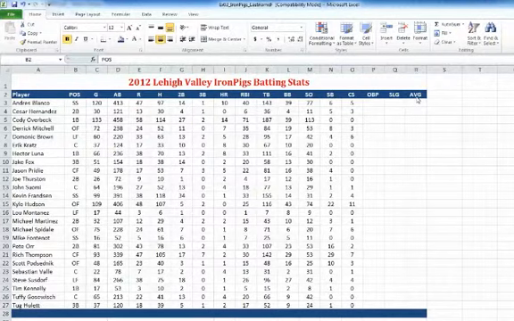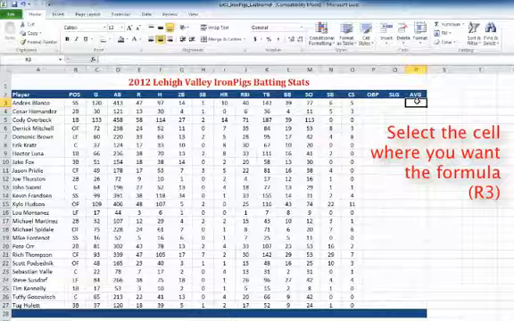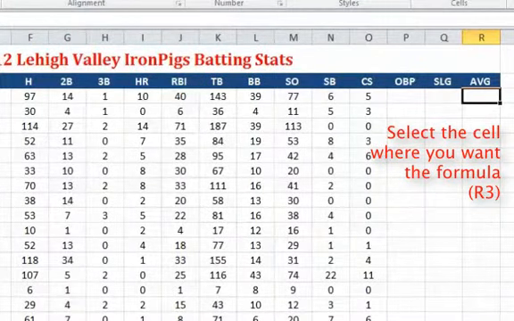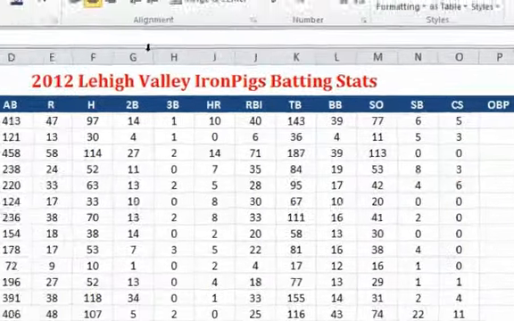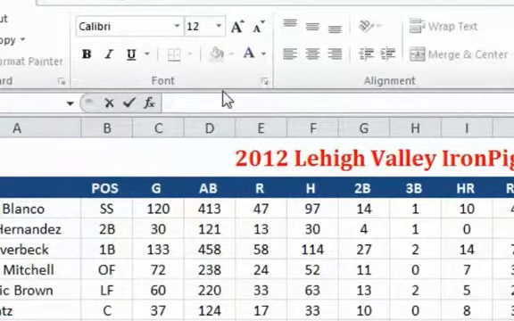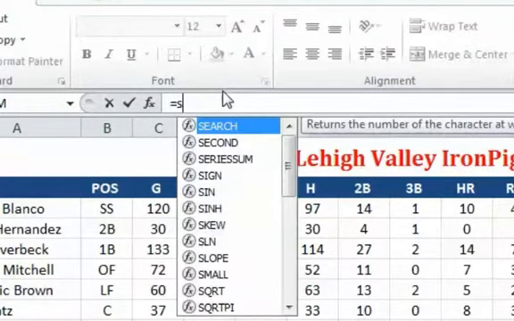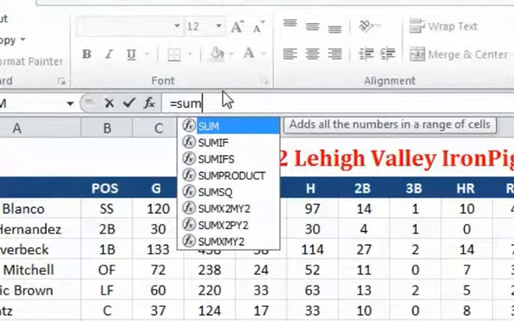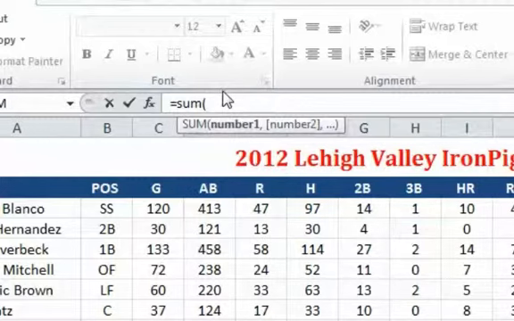So we're going to go to cell R3, this last one here, and I'll just click on that particular cell. We're going to do 1, and then we're going to copy it to the entire column. Okay, so we're going to write our formula. We're just going to go in here to the formula bar, and we're going to put equals sum, doesn't matter if it's uppercase or lower, and then in our parentheses, we're going to do F3 divided by D3. Now we're not going to use the numbers. What we're going to do is use the cell references.